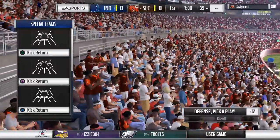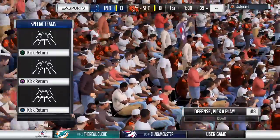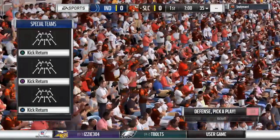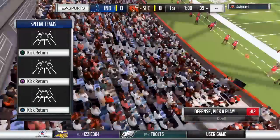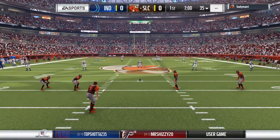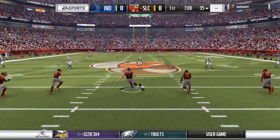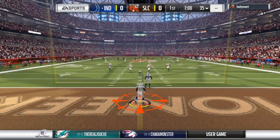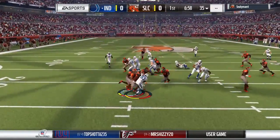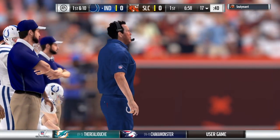Here are Brandon Godden and Charles Davis. Thank you very much, Larry. EA Sports coverage of the NFL. The National Football League is here and on the air. Coming up, it's Divisional Round Saturday, and we've got an AFC battle on tap between the Indianapolis Colts and the Salt Lake City Pioneers. The first of 4 berths in the conference championships is on the line here as divisional weekend in the NFL is underway. And he will be brought down here at about the 17-yard line.